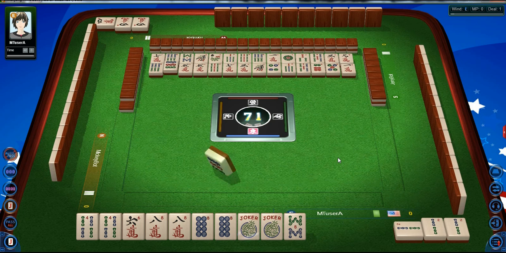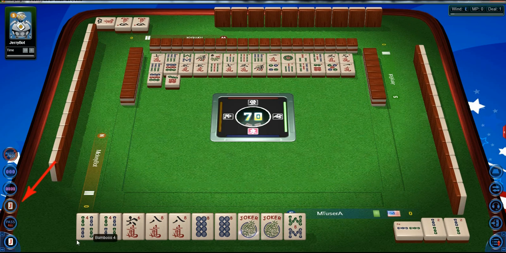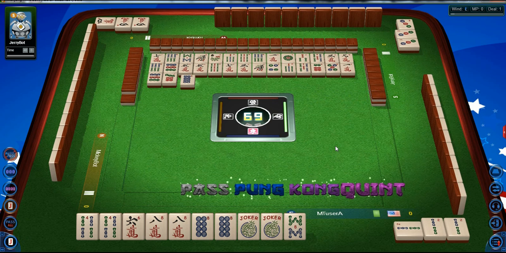The very bottom icon shows which AutoPass menu item is selected right now. Ignore Jokers is selected by default. Ignore Jokers is a very important AutoPass menu item because in the case when you have 2 or more Jokers in your hand, you can form a combination like Pong with any discarded tile. And the system will stop the game and wait for your input each time a tile is discarded.